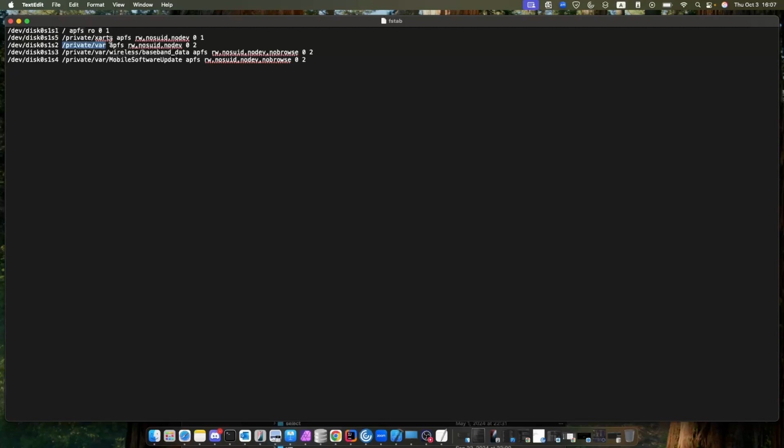And so private.xarts is something else that's interesting to research, and the root is always what's stored first. This 0 is the default way of doing things, and this 1 and 2 right here are boot order. So when the system boots, this and this are checked first, and then all of the rest are checked second.